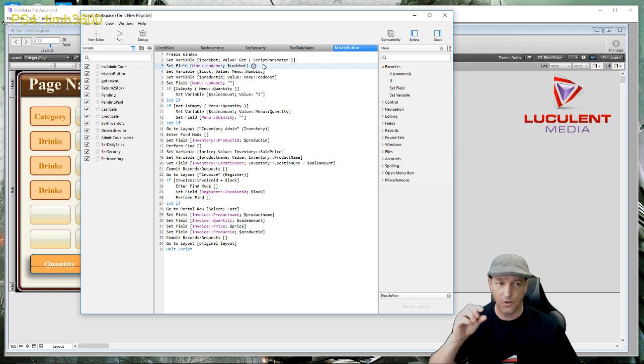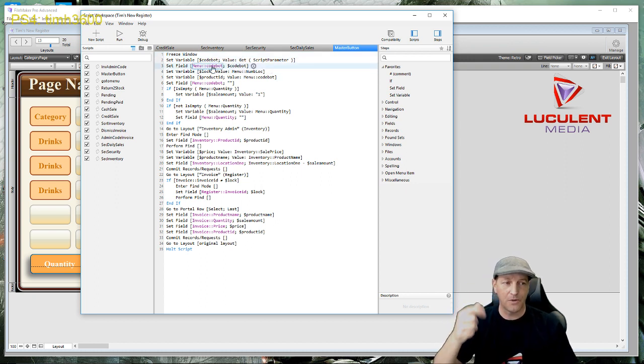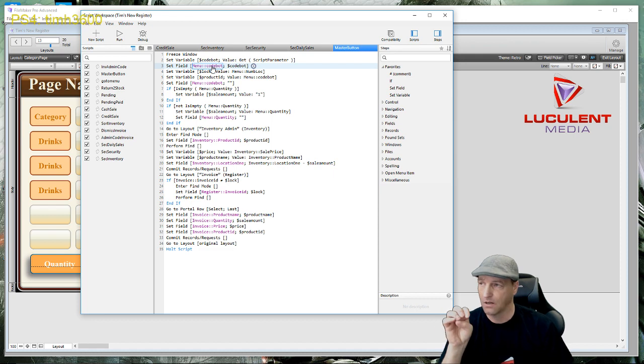So we're going to get that little script parameter which identifies the button itself, grab a hold of that, and set that as a variable. And then we're going to set the field, the code bot. We're going to put that parameter inside of the code bot. So we've locked it in there. Now it's not going to escape from us, right? It's stuck. And then we're going to set a variable, and this is the number lock.